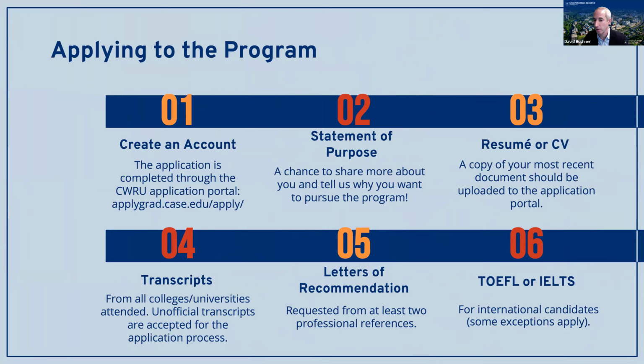The application for our master's program includes a statement of purpose. This is a chance to tell us about yourself, why you're interested in the program, maybe some of the research background or research interests you have, things like that. You can upload your CV and your transcripts, and those can be unofficial transcripts. And then we ask for 3 letters of recommendation. It says here at least 2 of them should be professional references. Those are things like your professors or supervisors or maybe someone in the lab that you worked in before if you have research experience. Really, probably all 3 of the recommendation letters should be from professional references.